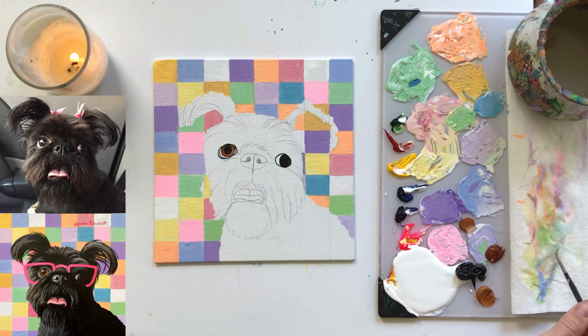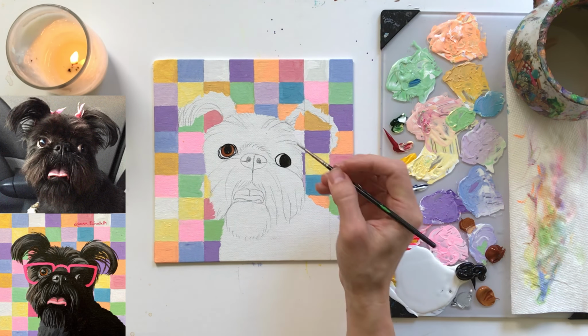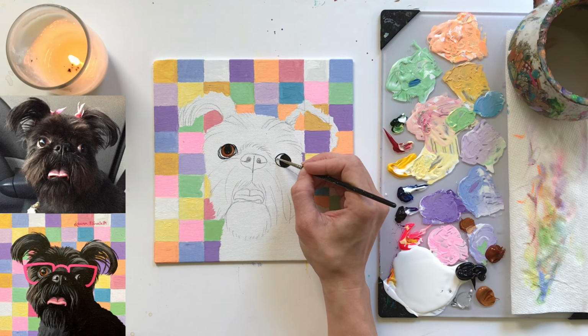Now instead of using just white to fill in the white area on the right eye, I'm gonna mix up a gray. So I'm gonna mix white with a little bit of black. I'm gonna make a medium gray, not too light, because it's not getting much light on that side, and we'll eventually be adding glasses over top. So we wanna keep that relatively dark.